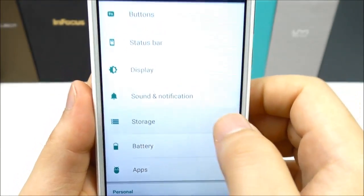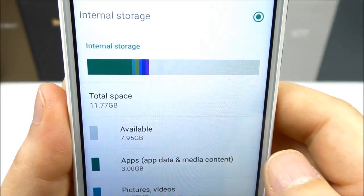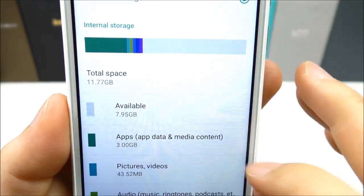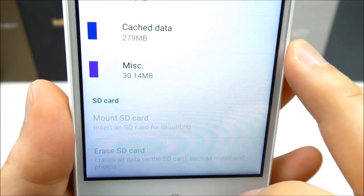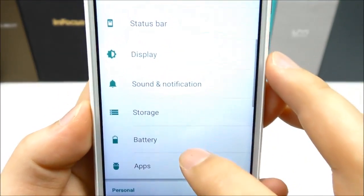And let's see in storage. Total space 11.77. I also installed a lot of apps and a game right now, so we only have about 8 GB available. Support for SD card, but no support for USB on the go.